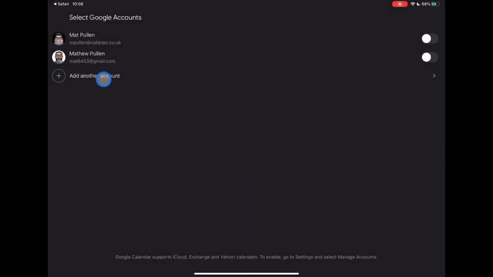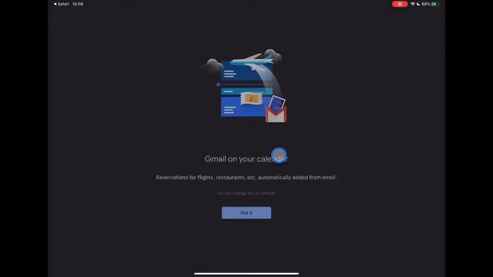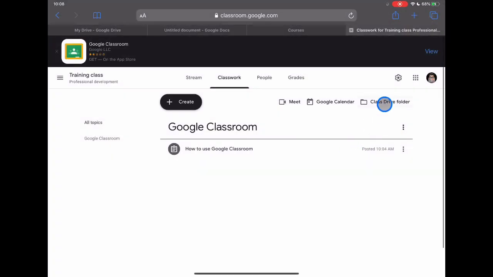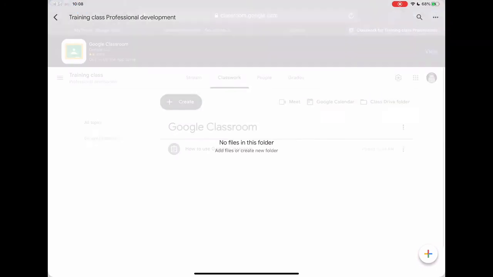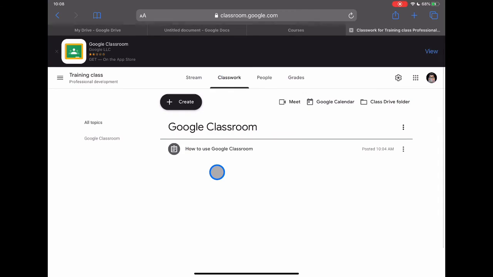but it's going to show you the calendars that you will have access to. I don't think I've got anything in my calendars at the moment because this is a training account and I don't tend to use it all the time, but it will give me direct access to my calendars. And then obviously that Google Classroom folder, and again there's nothing in here because the students haven't added anything and I haven't added anything yet, but again, quick access to move around within your classroom to all of those things that you need. So there we go, there's Google Classroom on the web versus Google Classroom as an app, and a quick overview of just getting started with your class.